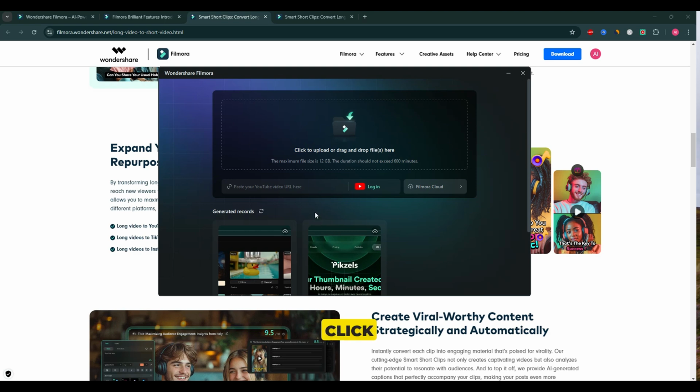Now click on it, and you can either upload your long footage or even paste a YouTube link directly if you want to create clips from existing videos. So if you have something already online on your YouTube, you can log in with your credentials, and the video from your YouTube will be automatically uploaded into Filmora. It's super easy. It's absolutely fantastic that this feature is available here.